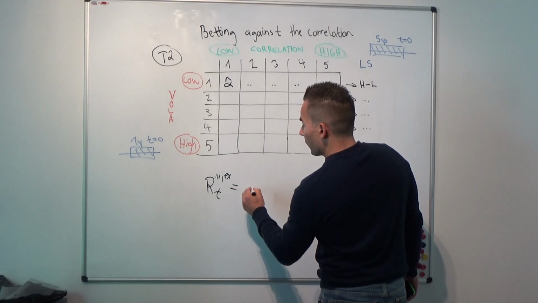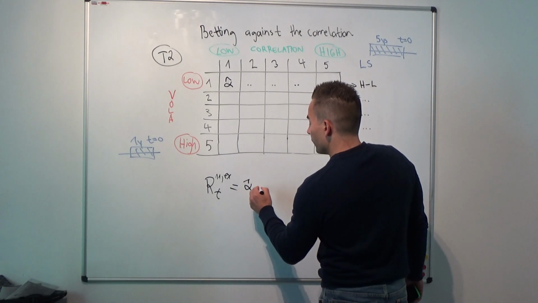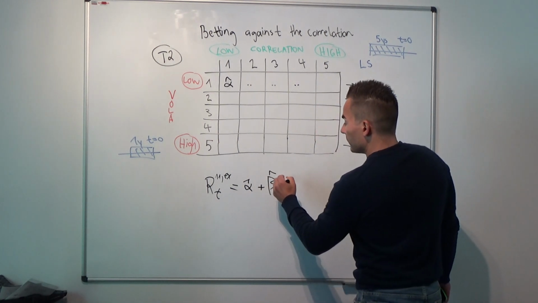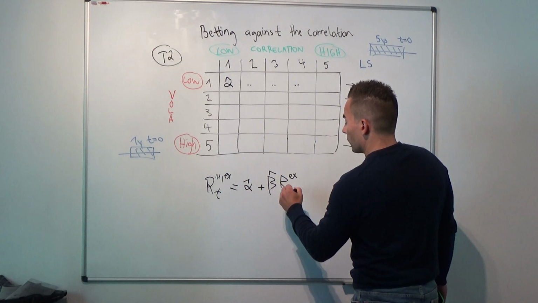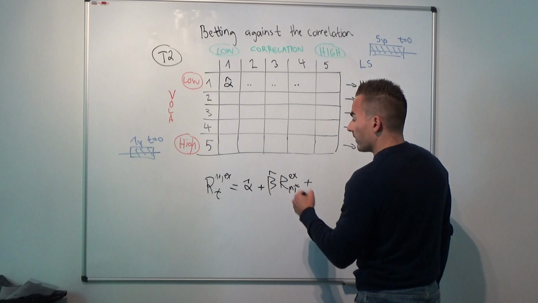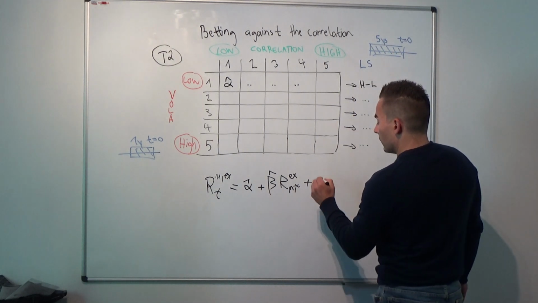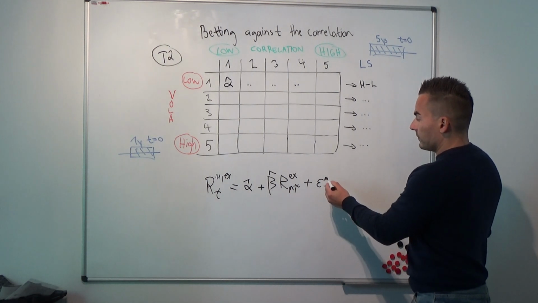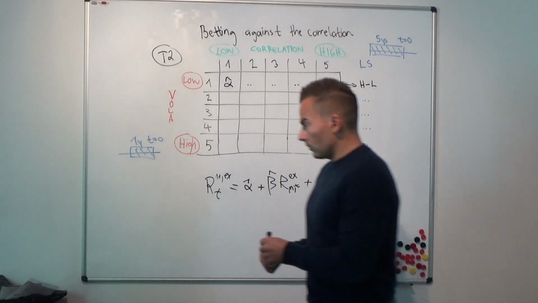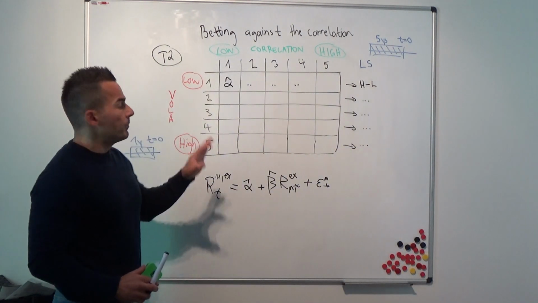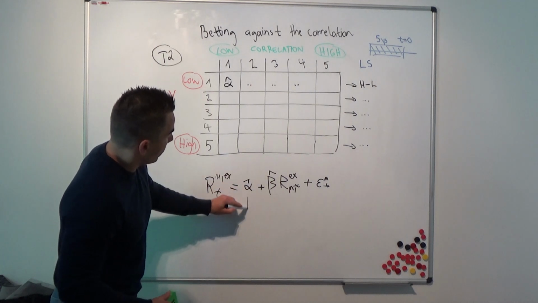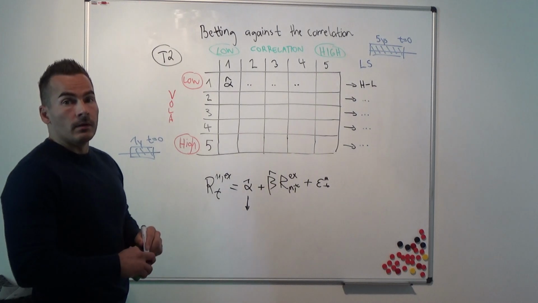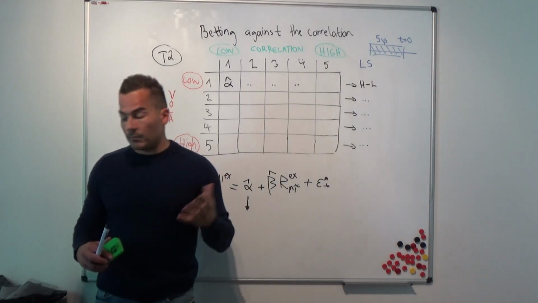So they regress it on a constant alpha hat plus the beta hat times the market factor in excess form, of course. And because it's a regression, we also have a residual term, and we denote it as epsilon 1 at time t. So the point estimates in panel B are the alphas of that regression equation. This is what you find in panel B of table 2.